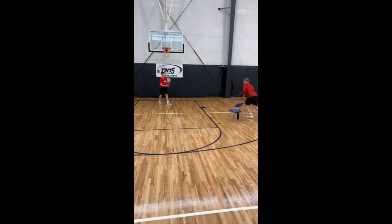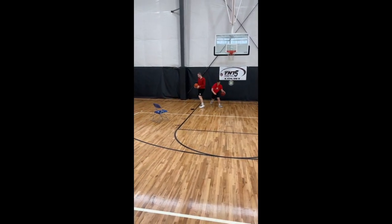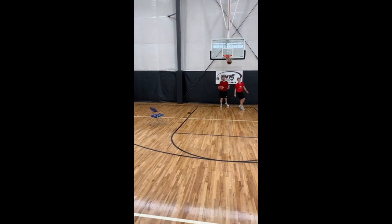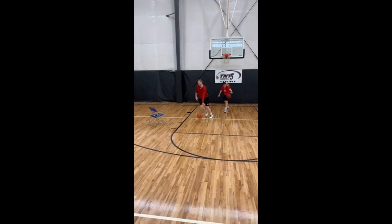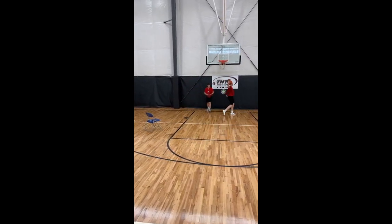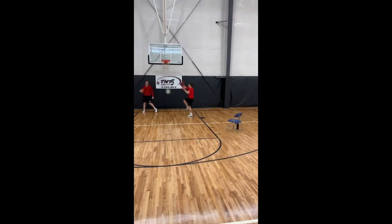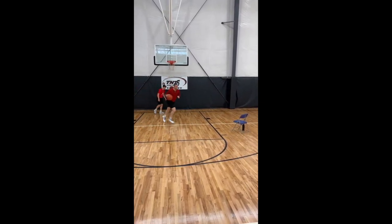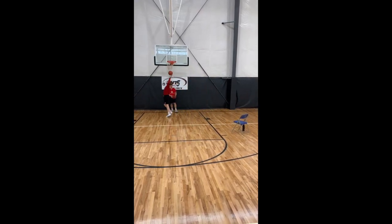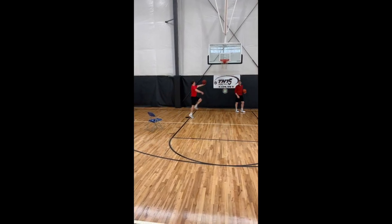Get the ball up right after the chair. So you're going to inside circle. Get your head and eyes up and almost try to gather it shortly after you pick up the chair. It may be difficult. Gather, reach out, left hand finish. Picture a defender right on your butt. Reach out, get the ball away from him. Good. Reach out and finish.